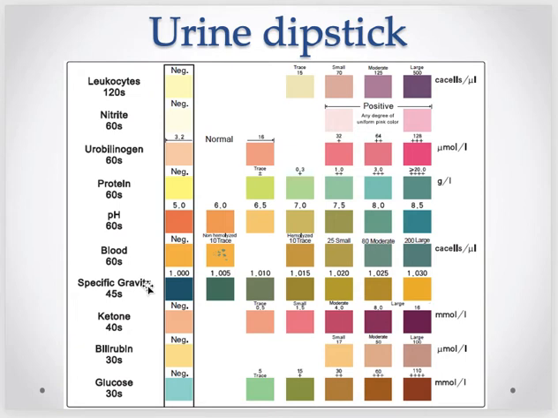There is blood. We can check for hematuria, and we can simply see how much blood is there, the cells per microliter. So 200 cells is large, 80 moderate, 25 small, and 10 is traces. Simply, we can identify a lot of conditions in this regard. A very helpful thing is the nitrite and leukocyte test. It's very helpful in identifying infection. So a lot of things we can identify.